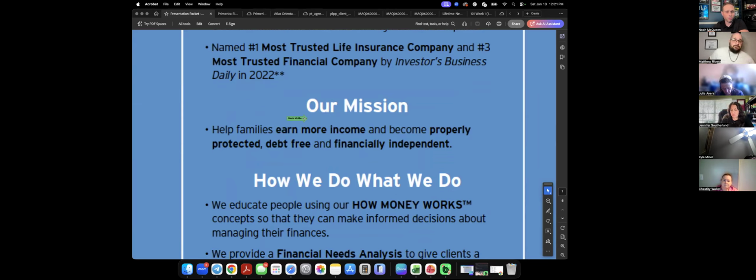Cool. So earn more income, that's kind of a big deal, right? Proper protection, that's just the right amount of life insurance for wherever somebody's at in their current stage of life. Debt free is a lot like Dave Ramsey. Have you heard of Dave Ramsey before? Yeah, radio show, teaches people how to get out of debt, hates credit cards. Yeah, that guy. Well, that's what we do, right? We're not going to do some crazy debt consolidation thing for a client. We're just going to give them a plan and teach them how to get out of debt faster if they want that, right? Because not everybody wants it. No, not everybody needs it.